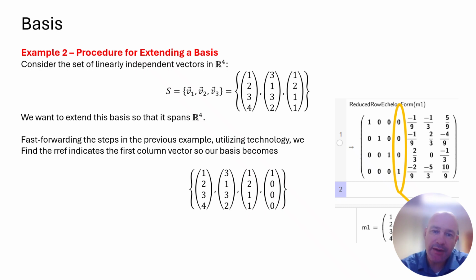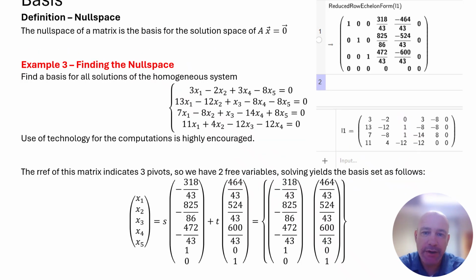And so our basis set is outlined there, where we have the first three vectors, V1 through V3, and then this is literally the T1 vector, if you consider the subscript to be representing the number of the row of the identity. So that is the new basis for R4, given these three linearly independent vectors. Okay, all right, moving on.